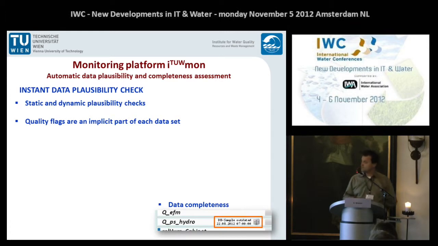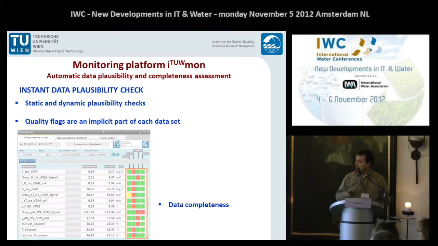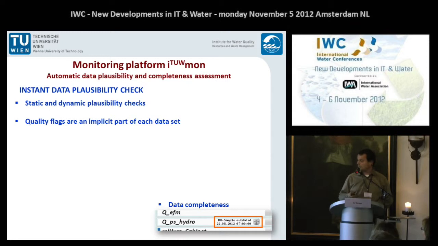The results of these data checks are shown in the main window in a kind of traffic light approach. So if you look at this window, you immediately see if you have a lot of problems or not, or if the system is running okay. And last but not least, we also check for data completeness. In this example, we get data from an external base, and if this transmission is not working, you also see it in the main window that the transmission of this data has not worked.